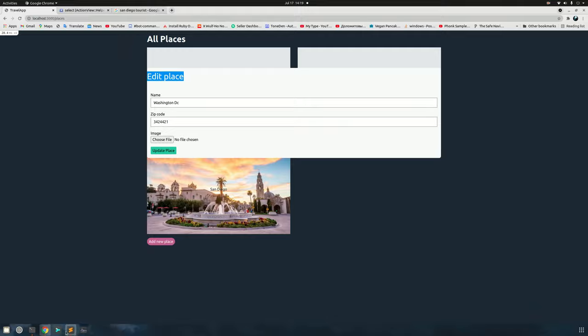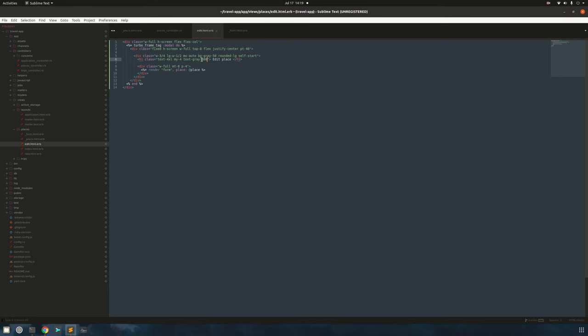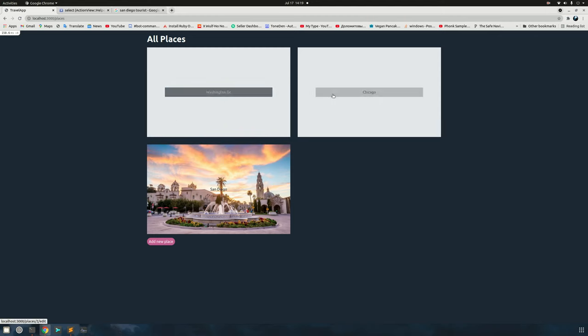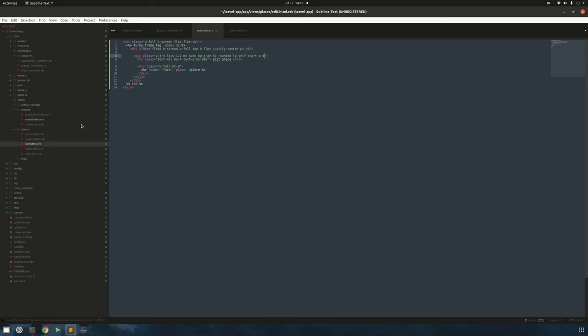And we can't really see the edit place. We've got to fix that real quick because we made that dark before, but we can change that to be a darker shade of gray. And let's also move the padding from just right here to be on the whole modal, so it affects the edit as well. And now that looks pretty good, except there's not really much functionality to close it. Updating it works to get rid of it, so that still has some functionality right now, but there's no way to cancel out of it, and also it looks like you can't click the same one more than once. So let's fix those issues right here.